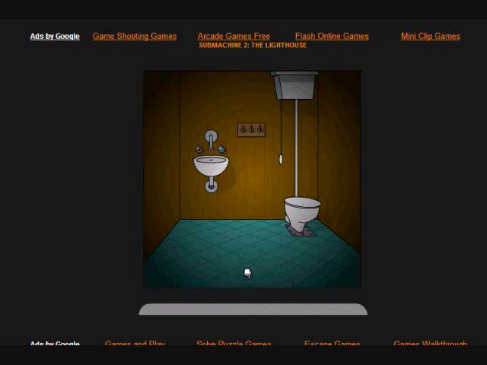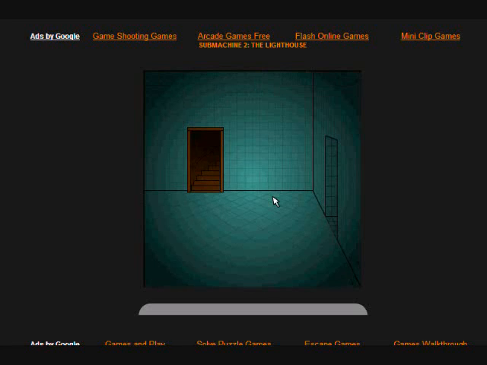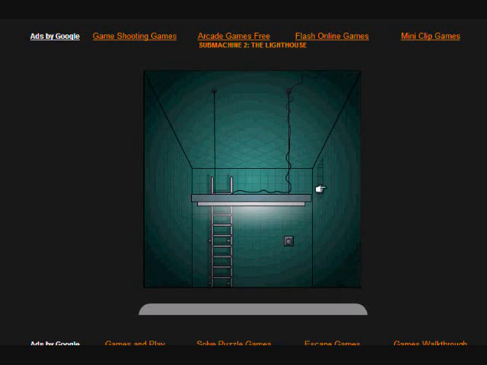That is the sewer key. Okay. Now we'll just go back down here. Did we go? No, we did not. We need to go up here.